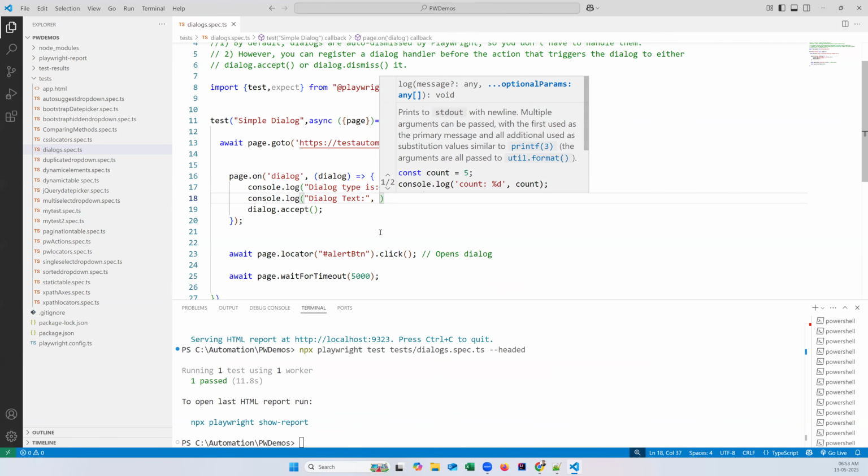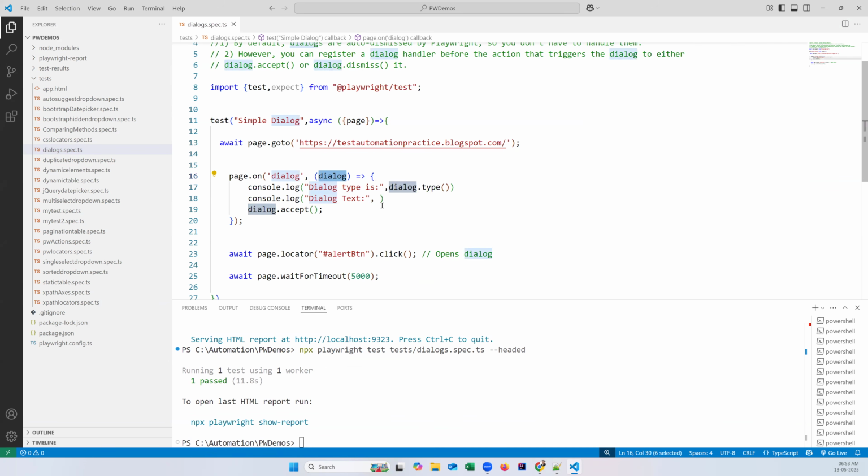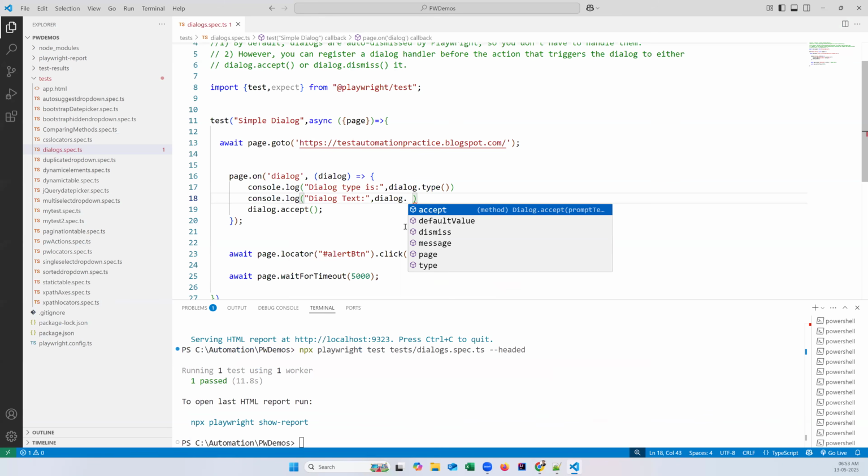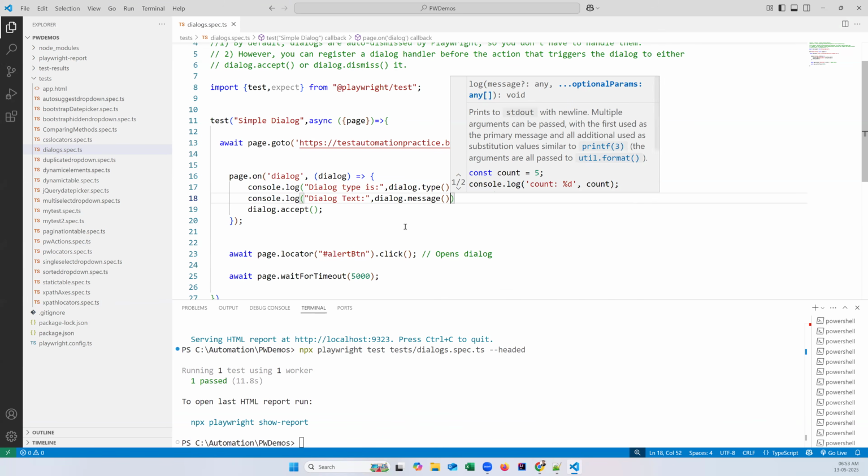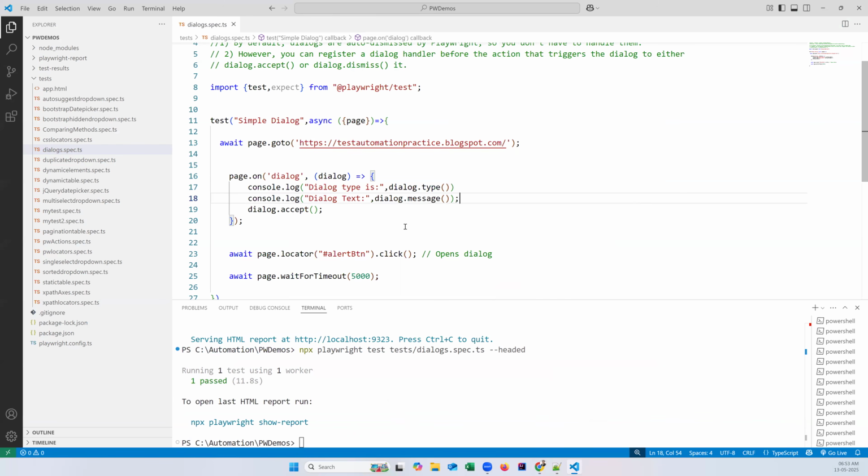To capture the text from the dialog, again take this dialog event name dot, there is a method called message. So this will actually return the message from the dialog box, and the other returns the type of the dialog. Okay, so we have done two things.